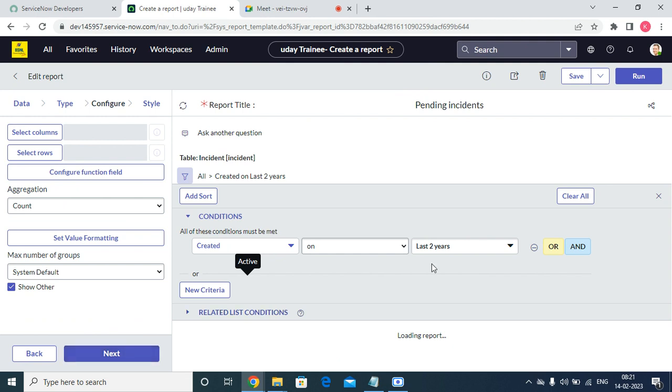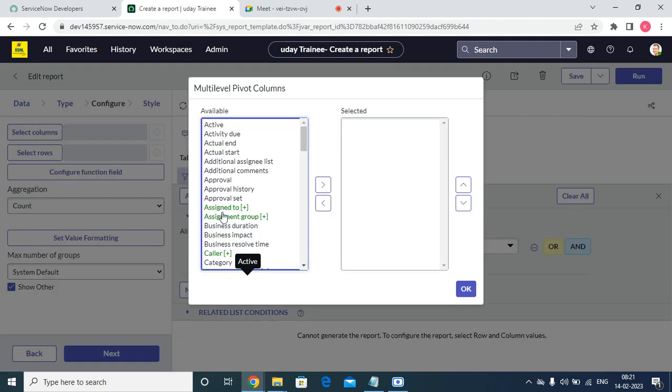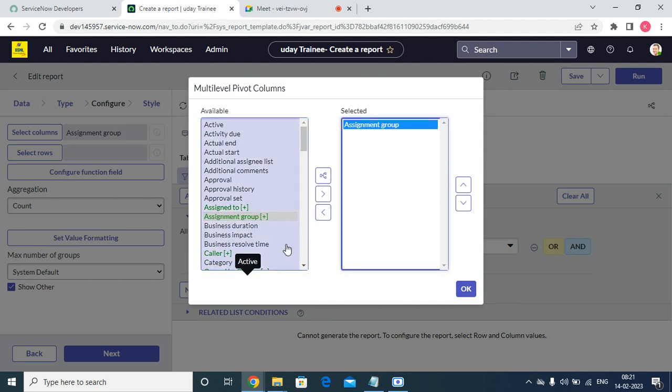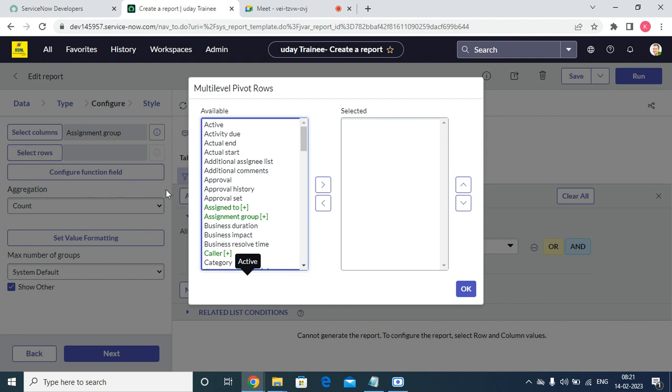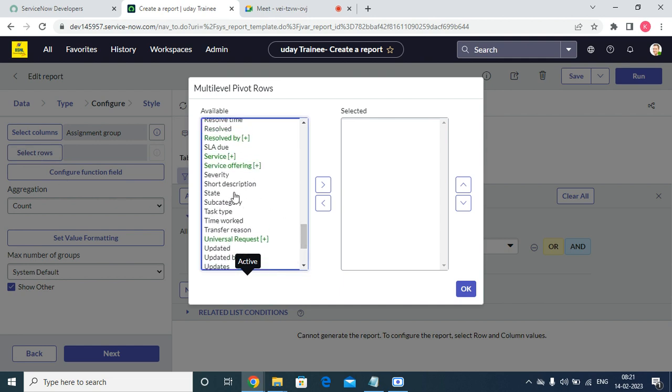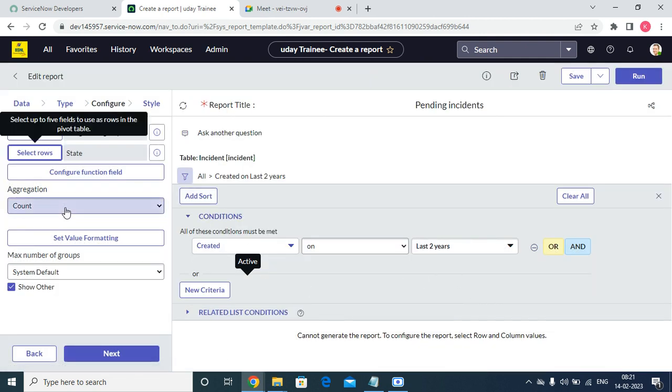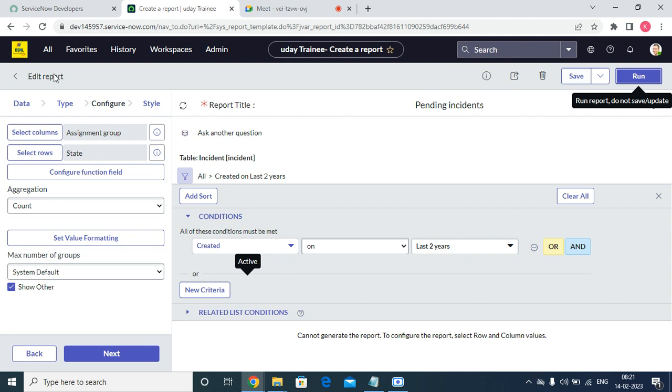Next one, multi-level reports. For the multi-level report, I'm going to the assignment group, and the column is priority. Okay. So this one, aggregation count.